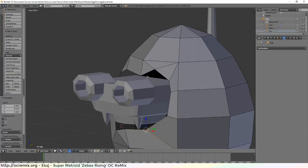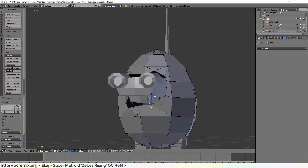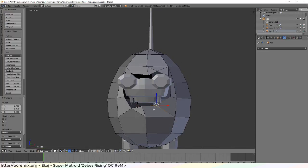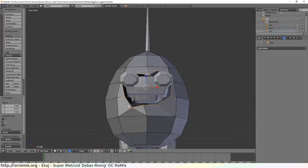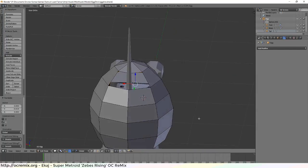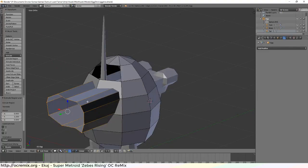Now, I want to make a back to it so that in Unity you won't be able to see behind the model, but when we texture it, we'll make it all black so you won't really be able to see anything. And it can just be a simple box, basically. So I'll select that edge loop and move it backwards only on the y-axis. Okay, I'm just going to bring it out all the way so I can actually see what's going on.